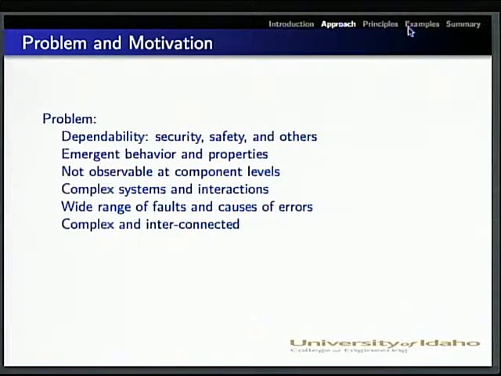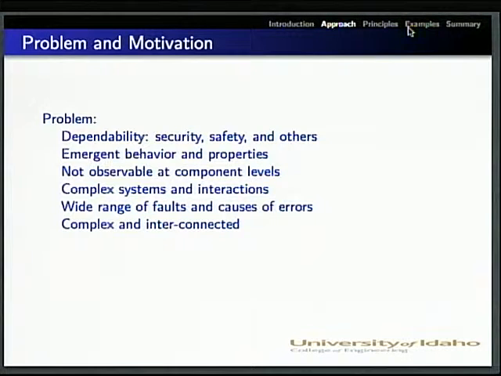They're usually not something you can observe by looking at one part of your system and saying, oh, this part is secure, therefore I combine it with this other part that is secure, and this part is safe, and I combine it with this other safe part, and at the end I get a safe system. That's not the way it is, sadly, because that would really facilitate the way we develop systems. I'm going to show you, with the examples, how this is not the case.